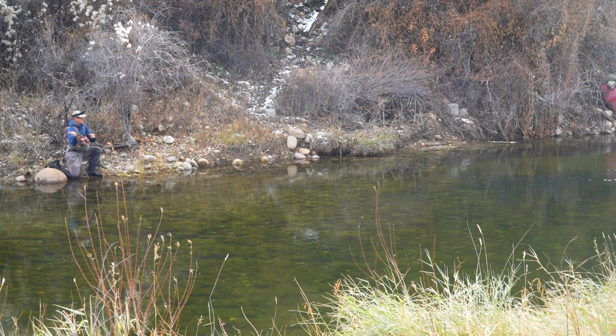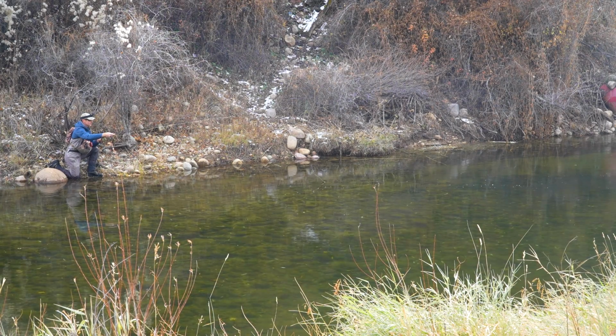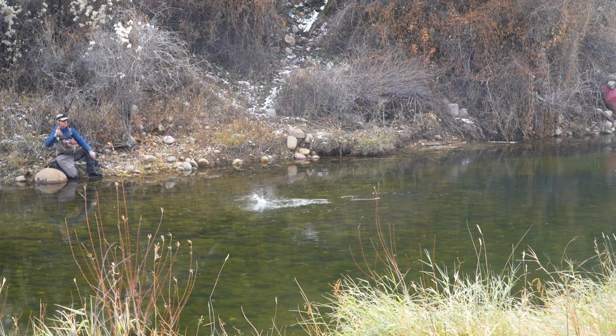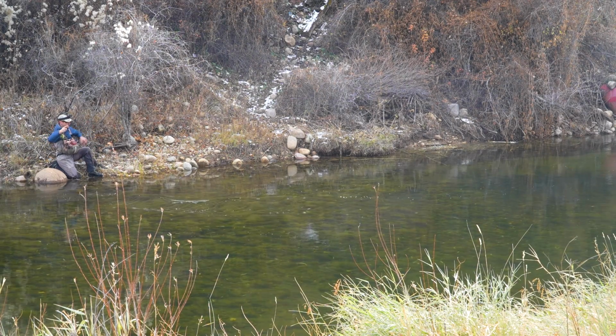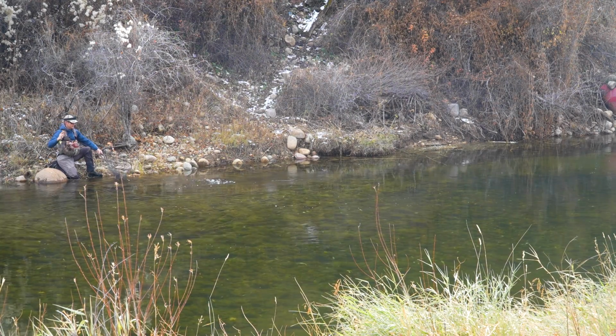We want to give ourselves the opportunity to get as many fish as we can out of here. Not only get as many fish, but also really give ourselves a chance at getting the most fish out of the upper half of the run where I just hooked this little brownie.